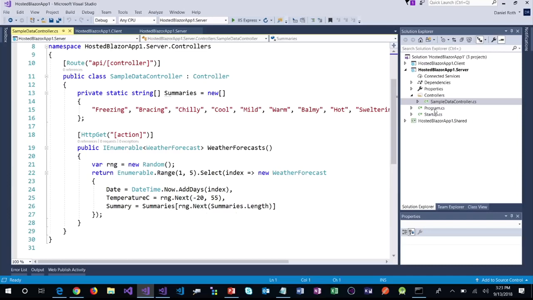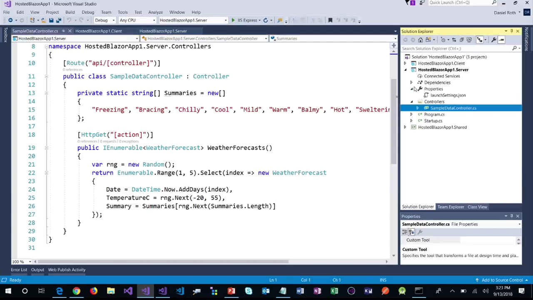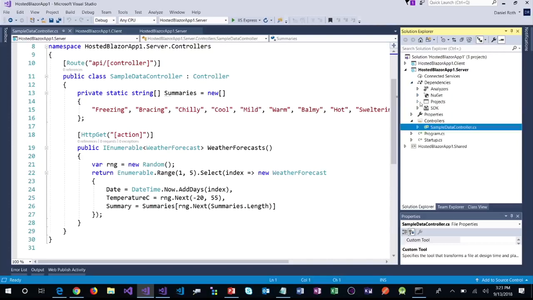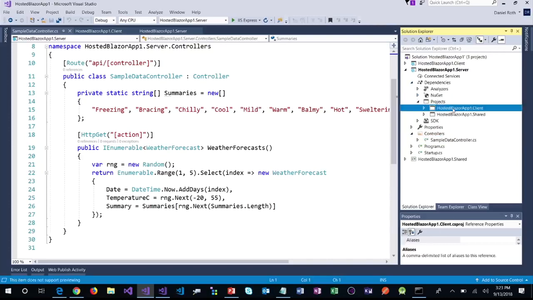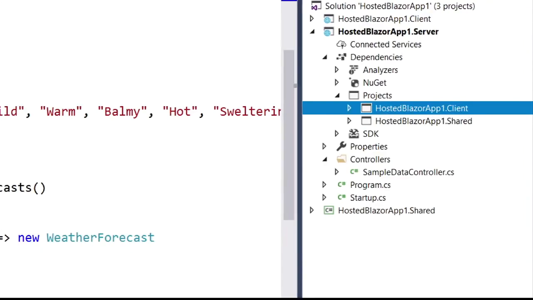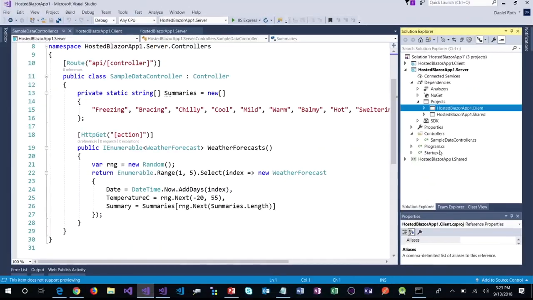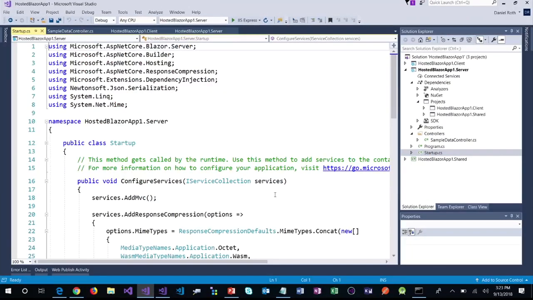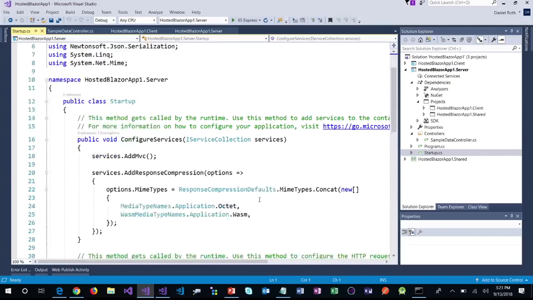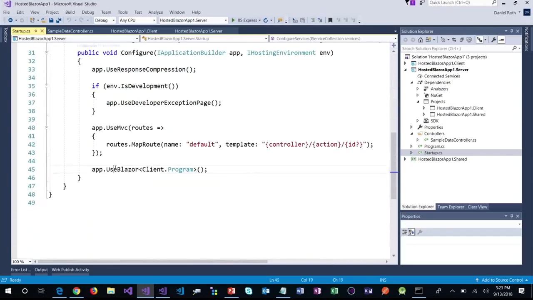Now, how do you set this up so that you host Blazor in ASP.NET Core? Well, it's pretty easy. First thing you need to do is have a project reference. So the server project references the Blazor client project that it wants to host. Second, in your startup class for the server side in ASP.NET Core, you add a piece of middleware, this UseBlazor call, and then you point at a type for the Blazor app that you want to host.